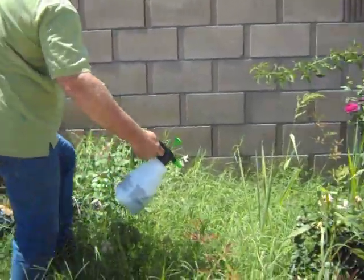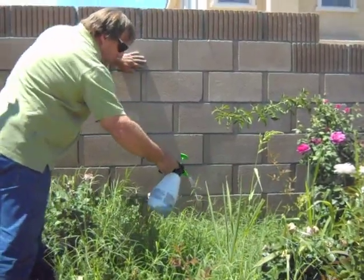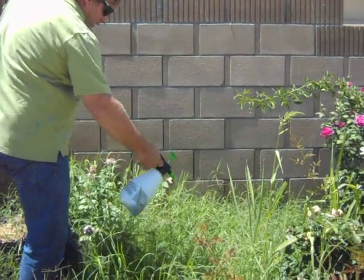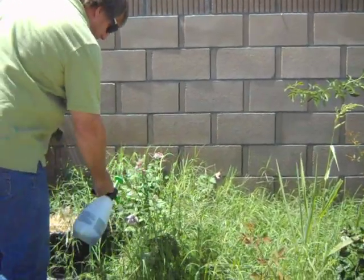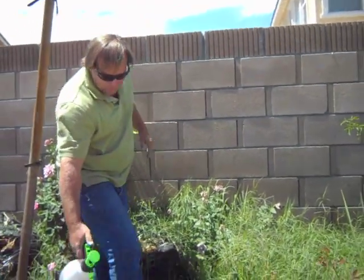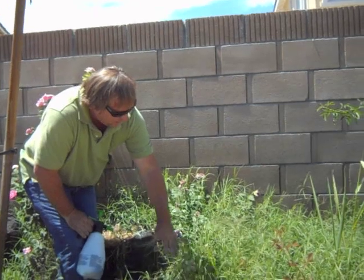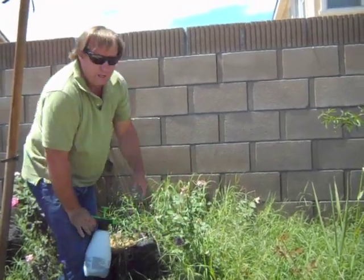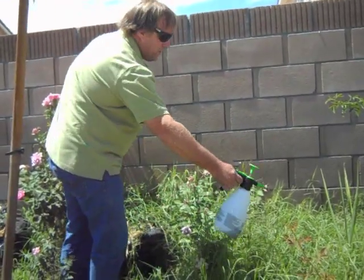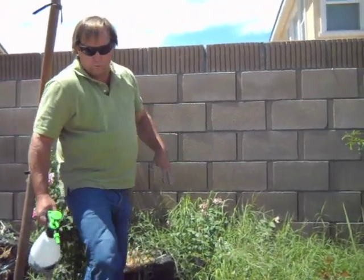When you get back in here, very important to get this Bermuda before it gets much taller, and then requires to be pulled out all over again by hand. Now leave this little area right here unsprayed. You have the rose there. There's going to be enough Roundup in here to move into the root zone of the Bermuda and kill out the whole group.